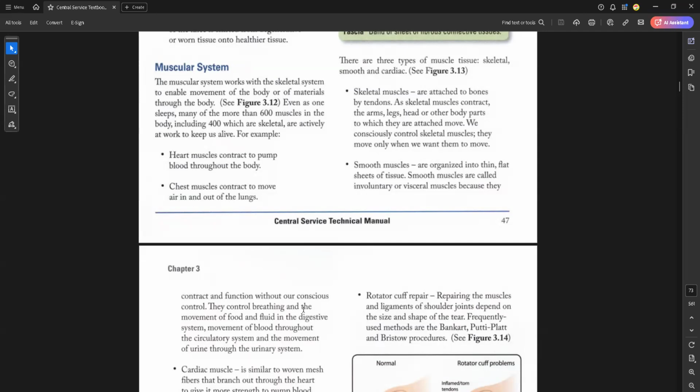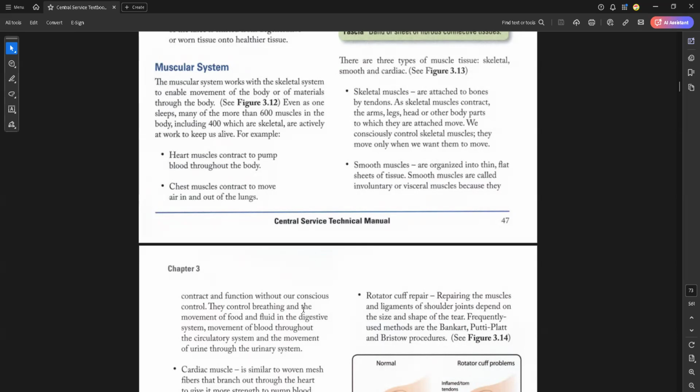Yes. I know that some of you may argue that if they are involuntary and they act on their own, you can control urine. Yes, I agree. You can control urine, but only up to some point. When it gets to a point, you can't control it. You pee on yourself, even if you don't want to. So the urine is an exception, but even that, you can only control it up to some point. So they work on their own.